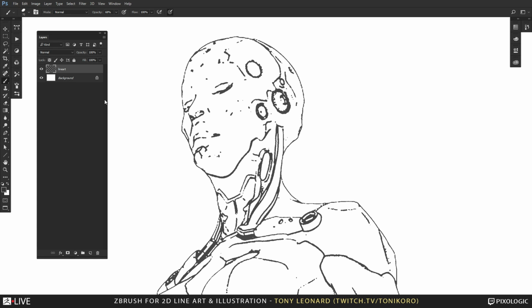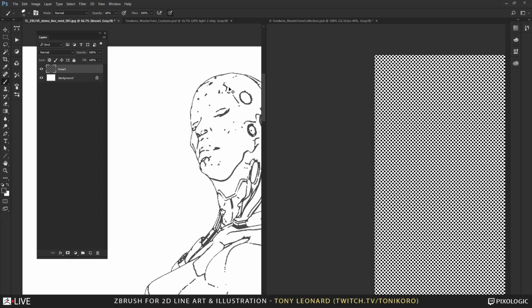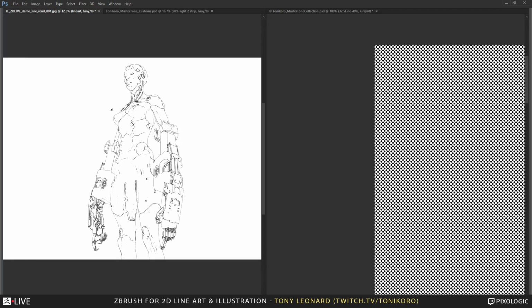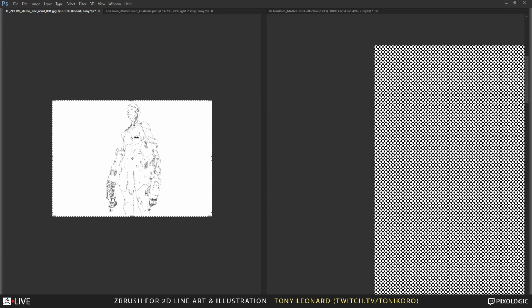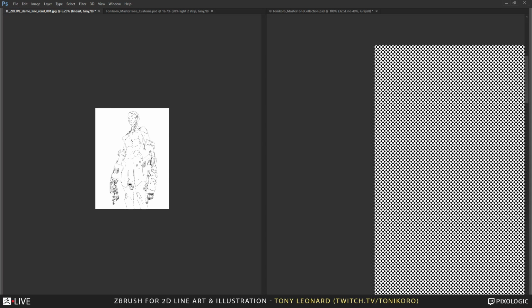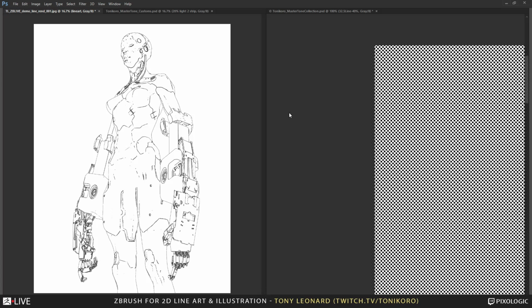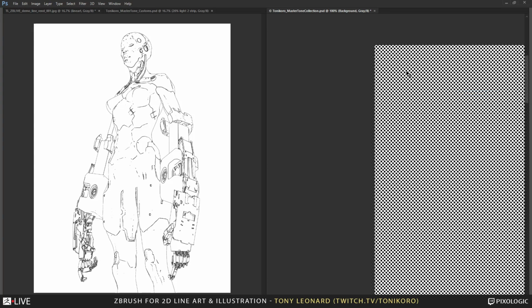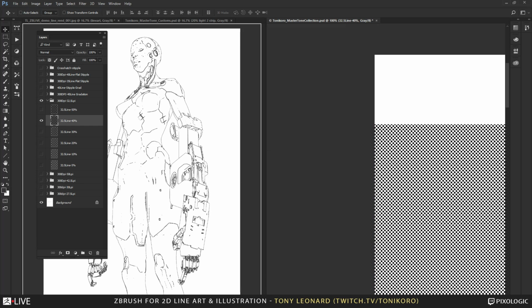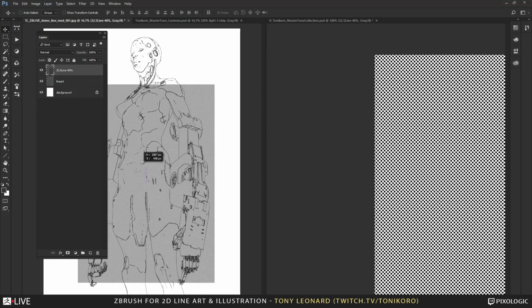Let's get rid of that. And why did I do this? Because I have so much canvas space. I'll just go ahead and crop it. That'll work. So that's my line art. This is my tone. And again, just take this, and I'll grab the 40% and drag it over here. Place it.